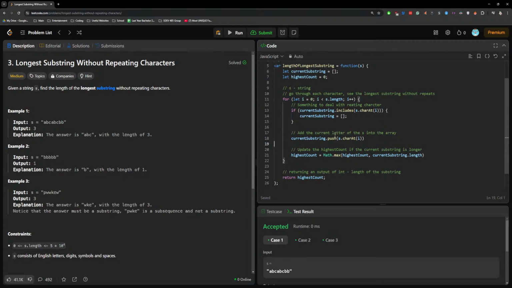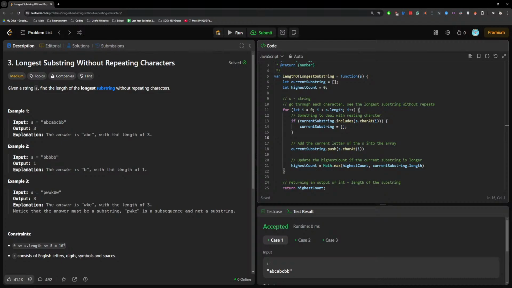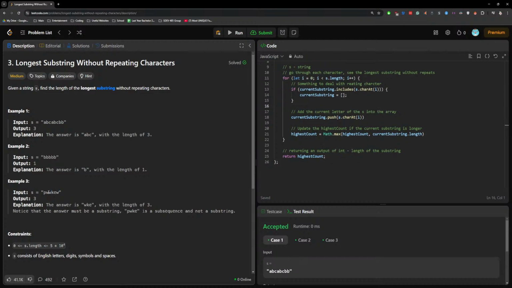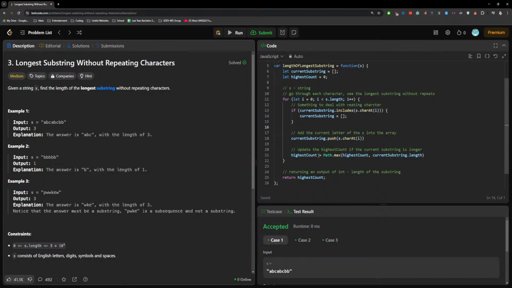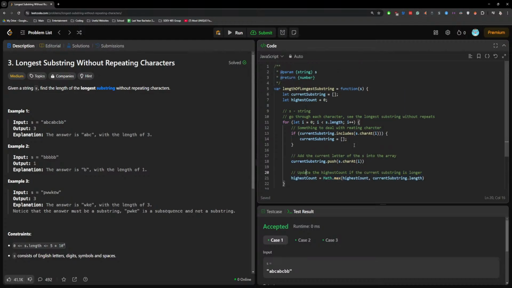After that, we will add that letter into the array, because even with W here, all of these get erased, we still need the W just in case this gets through. And then we will update the highest count.